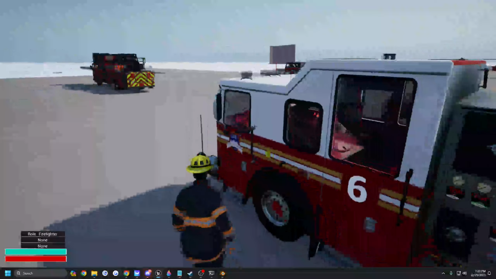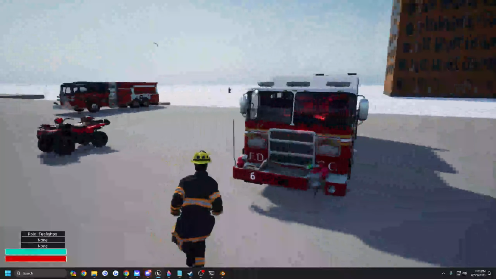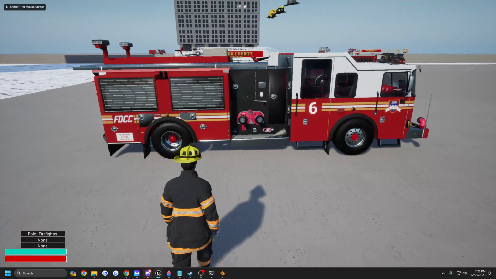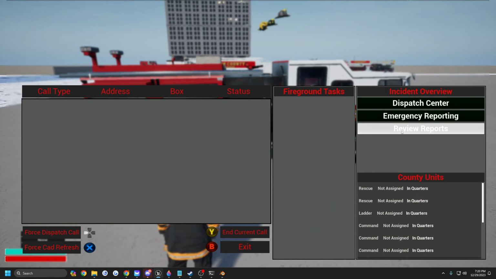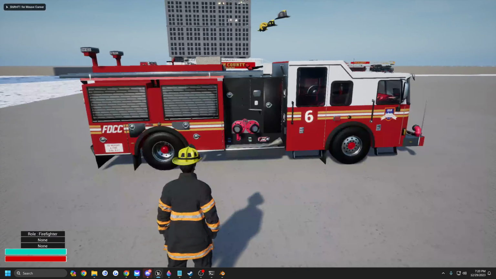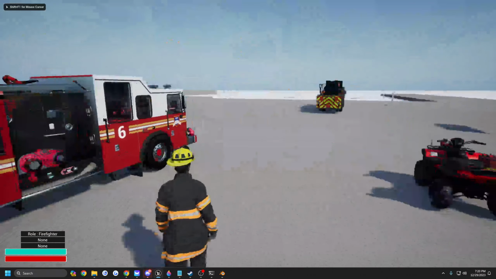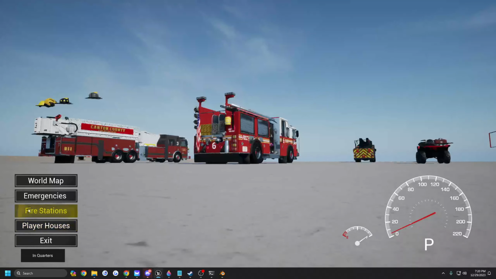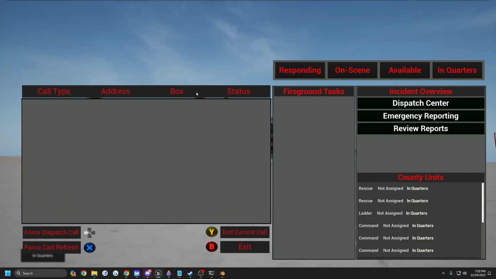With trucks responding and stuff, now you know who's on scene and everything else. I am going to be working on the one issue in the emergencies. So on emergencies, I'm going to have this actually work a little bit better. What's going to happen is at least most of these options will only appear if you're assigned. So like these two.